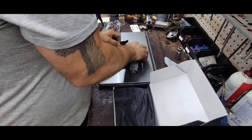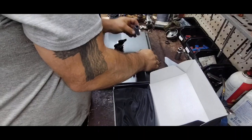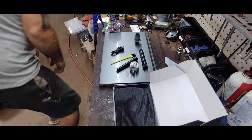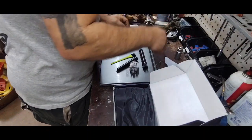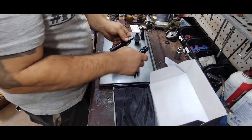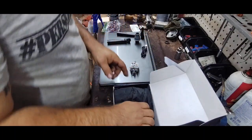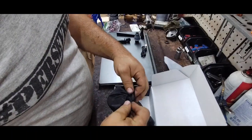We have some brushes which are very soft, so that can definitely be used for our keyboard. This looks like the vacuum nozzle. A couple of different nozzles here. We've got a recharge cord, vacuum attachment, and then here is the power head itself. It comes in a nice little travel bag. Seems pretty durable.